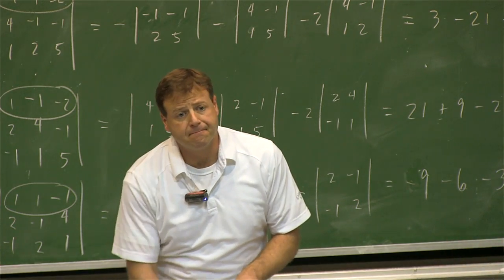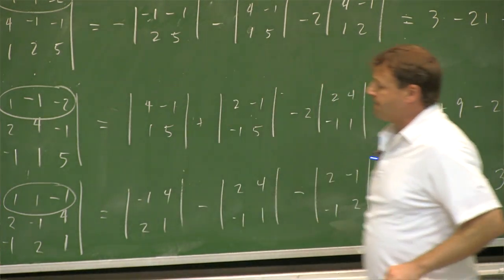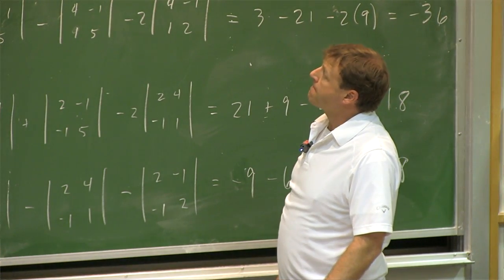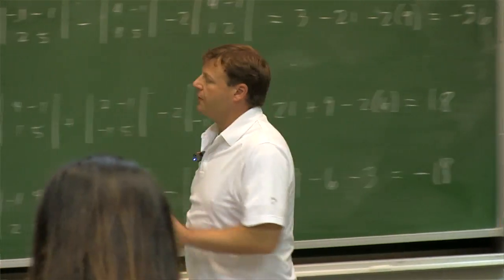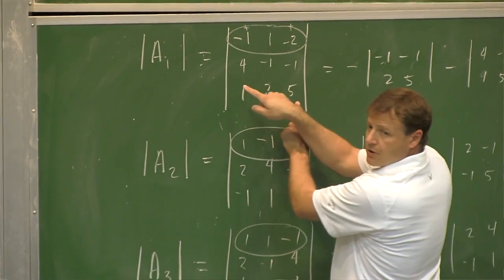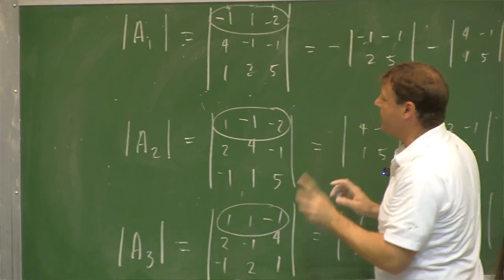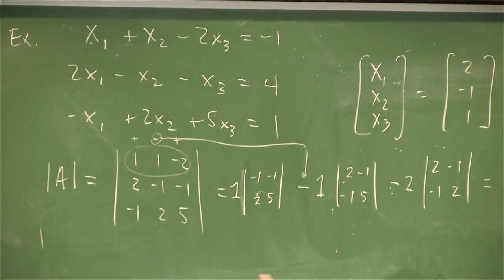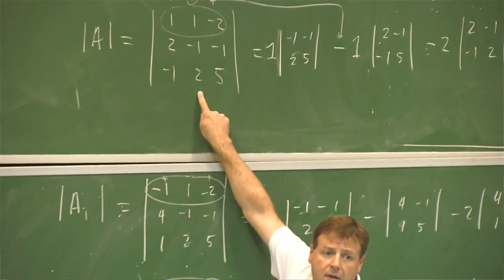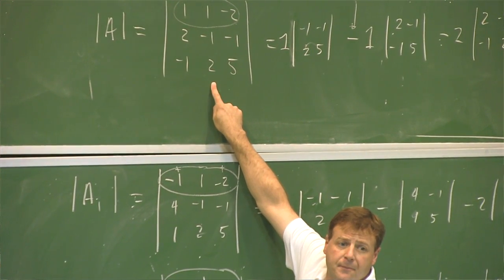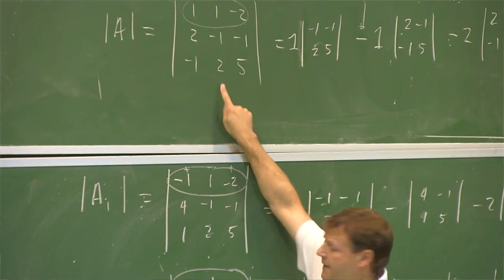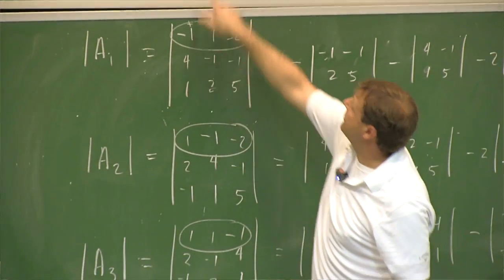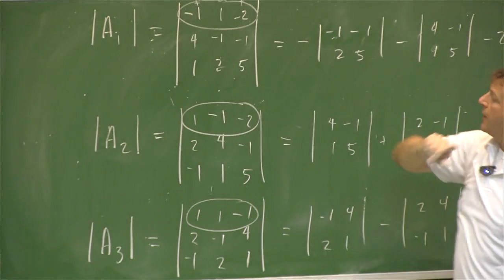How are you doing on A1, 2, and 3? So for A2, you were just switching the second column to the first part? No, you're saying, did I switch these two? I know it looks that way, but what I'm really doing is taking that B there, the negative 1, 4, 1, and putting it in this matrix in the second column. And for here, I'm putting it in the third column. And here, I'm putting it in the first column. That's how I make A1.